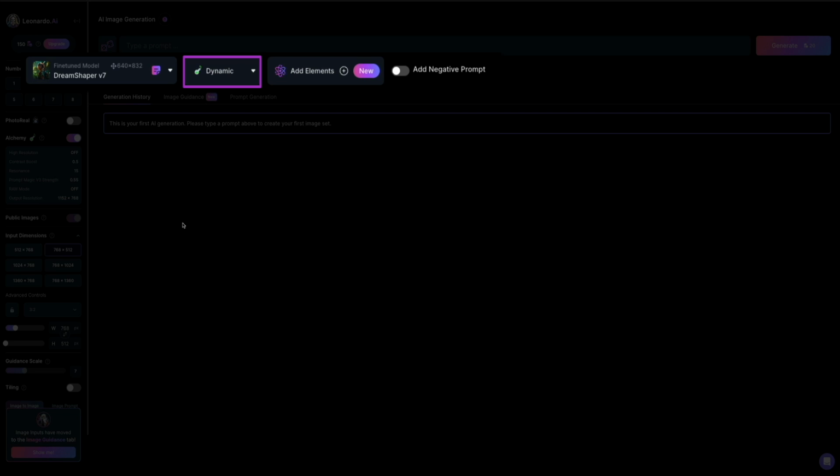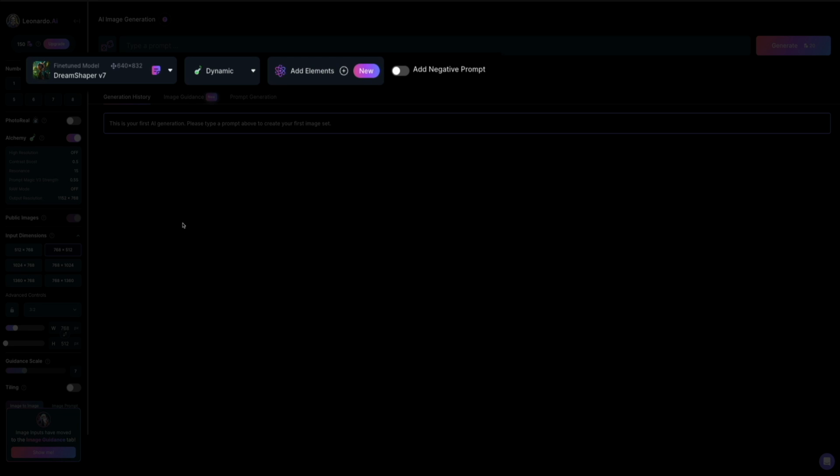Next to that are some additional styles to choose from, and clicking that drop-down will let you change the style of your image. Then you have the ability to add elements to your prompt as well, and this gives you even more options in terms of the overall style being used. These are like additional models that you can add on top of your images, and we'll add some elements in just a bit.